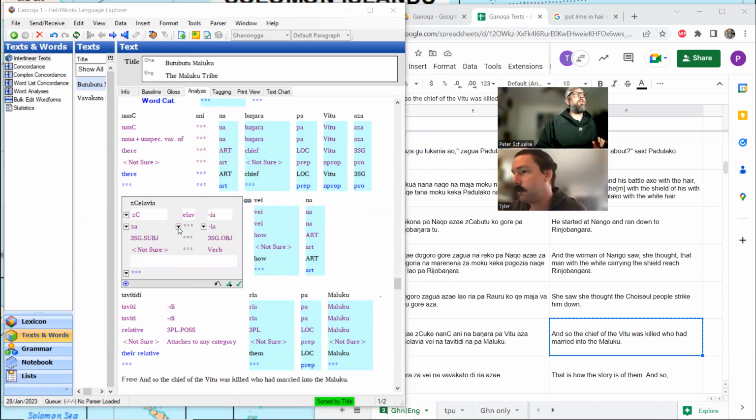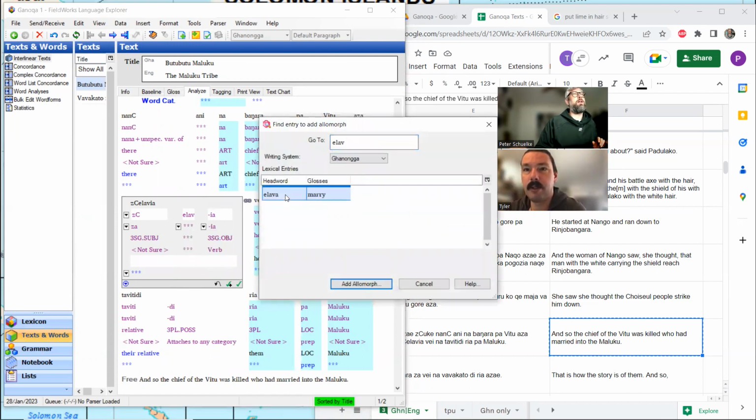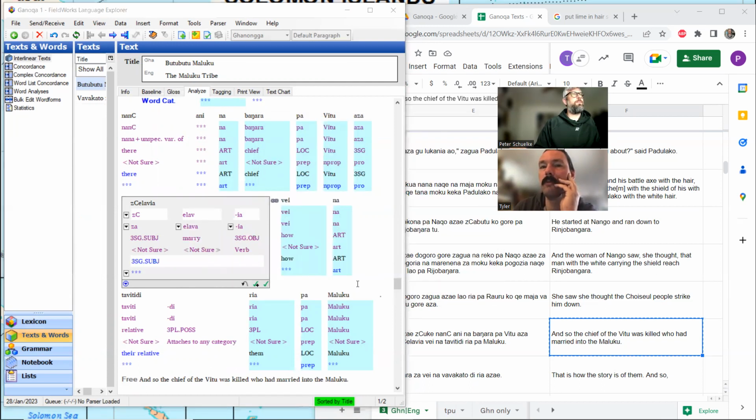So we're going to say this is an allomorph of. That's right. There it is, Mary. So probably Elav is the underlying form and Elava is the actual allomorph, with the root vowel echoed. Yes. He married. Okay. Just so we'll have an idea, he marry it. You English good.